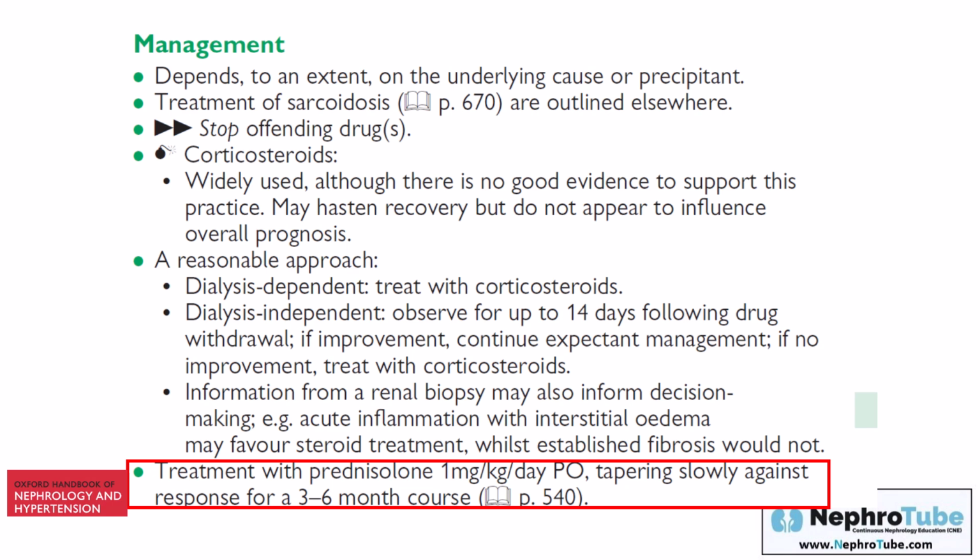So if you will give steroids, do you give them intravenous or oral? Again, there is no specific guideline or approved protocol for treatment. Here in this reference, it mentions that you can give prednisolone 1 milligram per kilogram per day orally and taper slowly according to response over 3 to 6 months. But there are other references that mention that you can use IV steroids according to severity. If the presentation is severe or if it is dialysis dependent, you can start with methylprednisolone pulse for 3 days and then give oral steroids. So again, there is no clear protocol or approach for the use of steroids, but no doubt that steroids are highly indicated in many cases of acute interstitial nephritis.